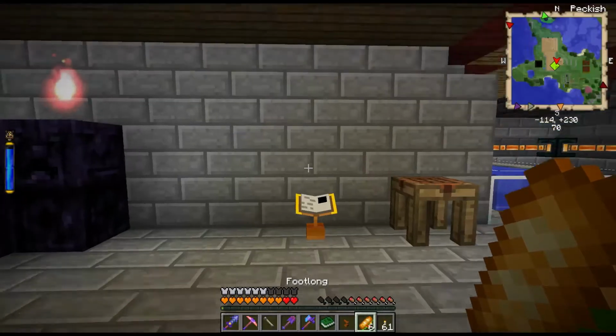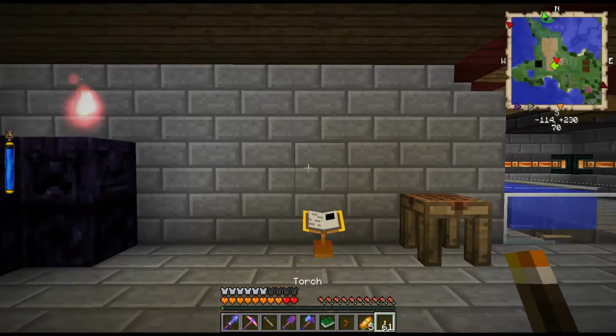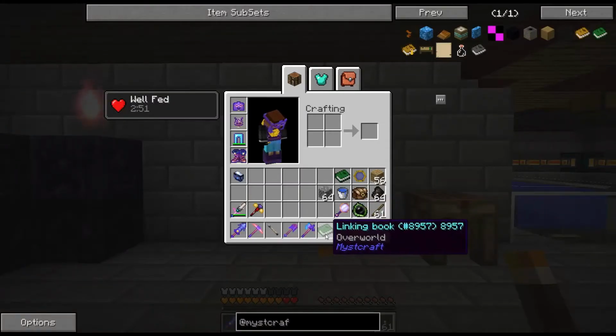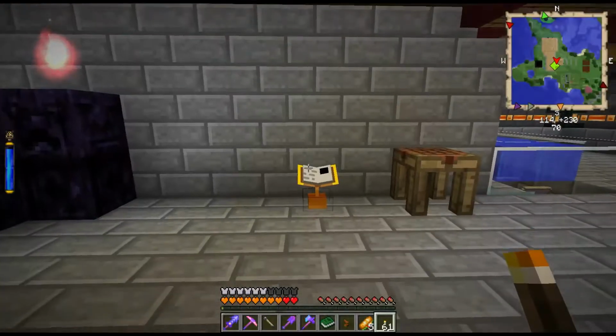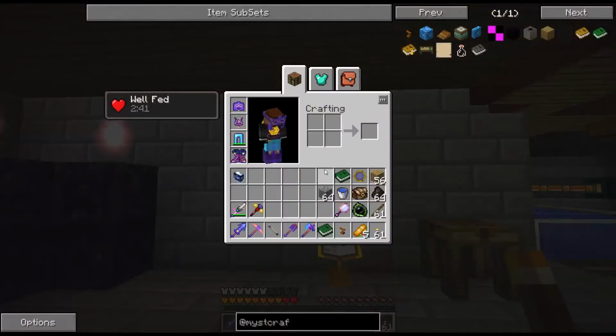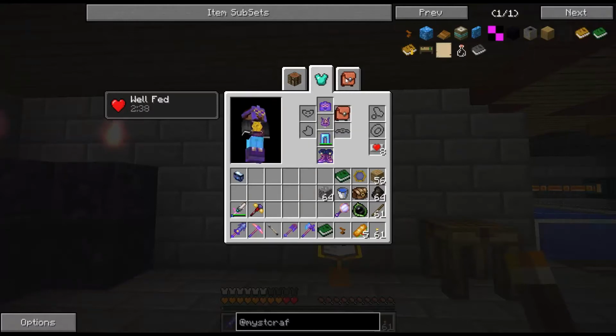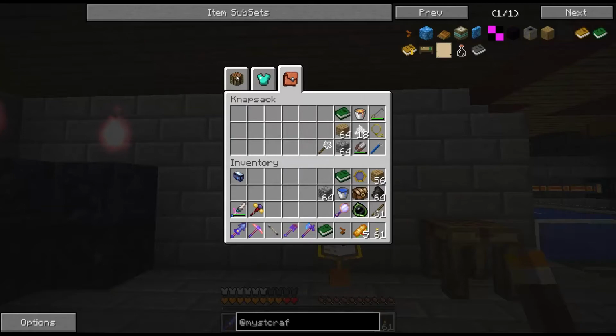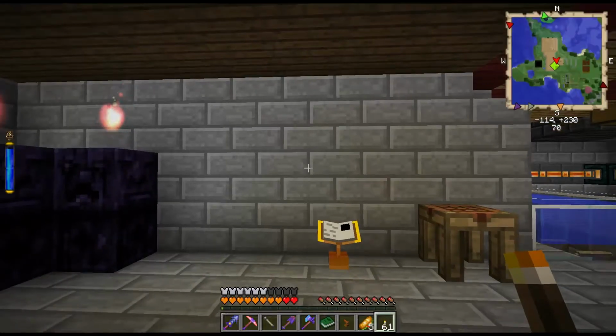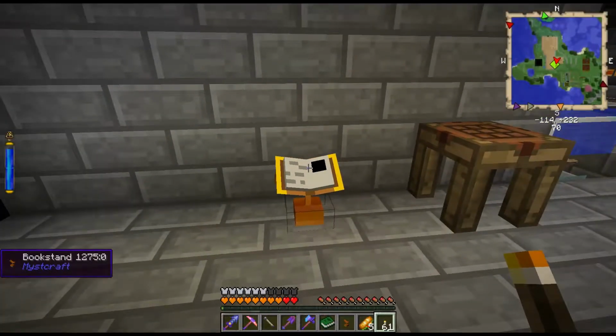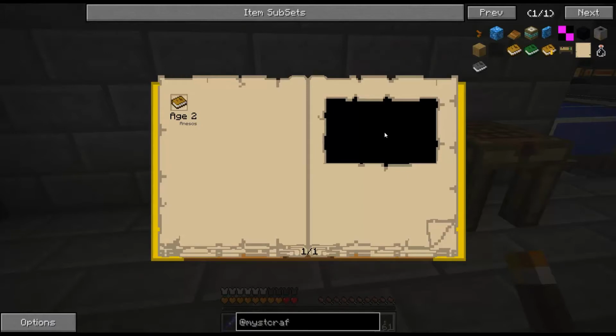Okay, so you're going to want to make sure you're ready. And by ready, I'm going to say fed. You definitely want a linking book in your hotbar because that's the only way to get home. And I like to have a book stand with me, and I put one on the ground at the other side. So let's do this. If I wanted to be really, really smart, I'd probably store some of this stuff off, pretend it was like going to the nether for the first time, but I don't know, I'm feeling adventurous today. I got flight, I got speed, I can jump really high. Not that that will save you from everything in some of these ages, but let's do it.